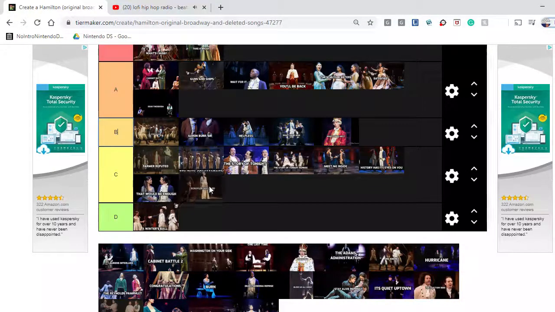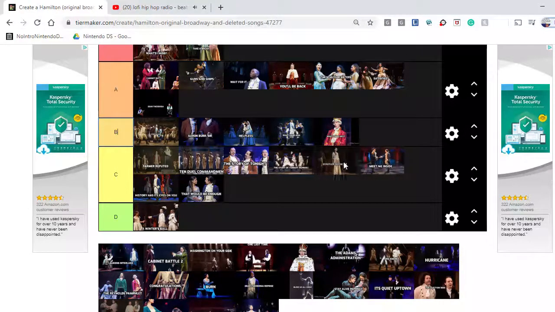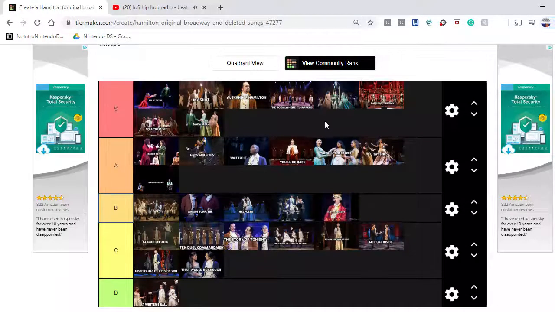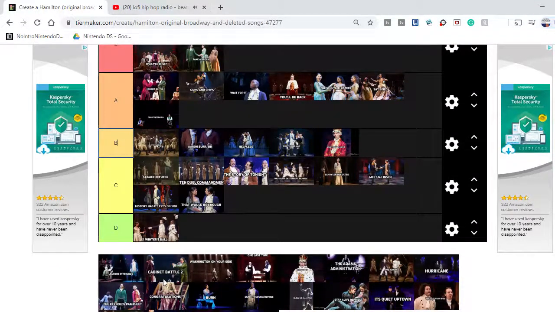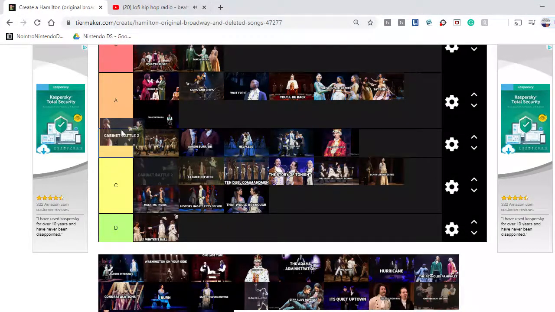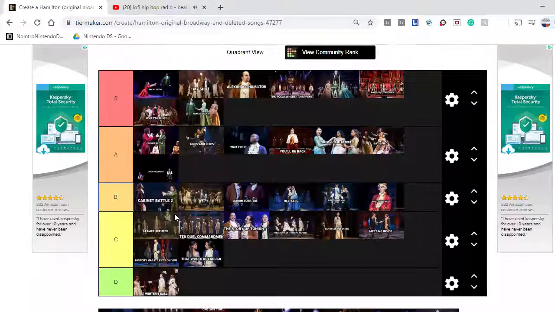Schuyler Defeated is probably better than, other than Primary Feud, it's in the boat of these four songs. The beginning I don't care about. Even though the song's short, the beginning I don't care. Hamilton's conversation with Burr is the decent thing about that song, and the best part is probably Burr's final line, "pride goeth before the fall," and then it segues into Cabinet Battle 2, which is the inferior Cabinet Battle.